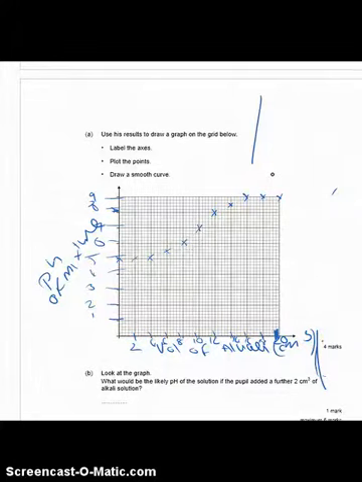Okay, so have a think about that. I'm just going to tell you where we would have awarded marks for on the graph. So you would have had 1 mark for labelling the axes. So there's your axes labels here and here. If you didn't have the units, you wouldn't have got the mark. Plot the points, you would have 1 for plotting the points. And then the next one was for drawing a smooth curve. So there's your smooth curve.